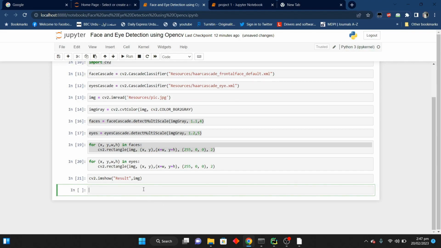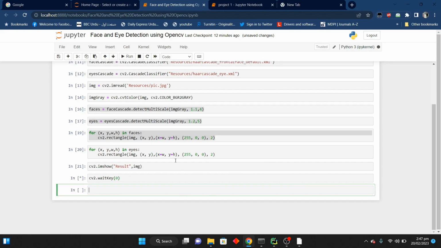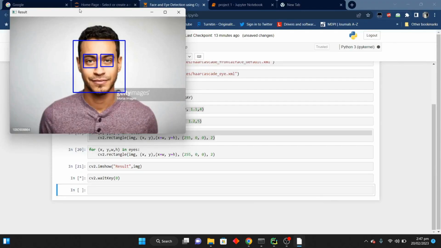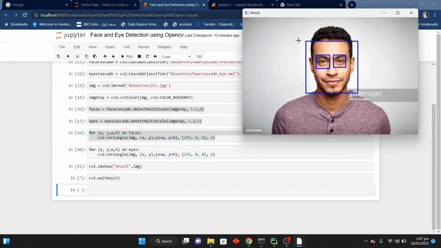Now I want the image to stay on the screen, so I will put the command cv2 dot waitKey, and give it the value 0. Now I will run this. When I run this, our image will be shown. Okay, here you can see.